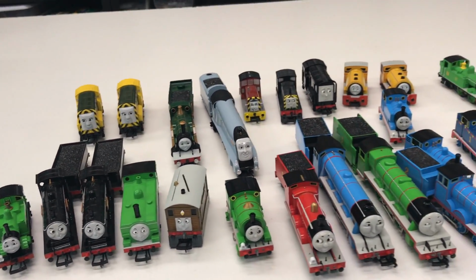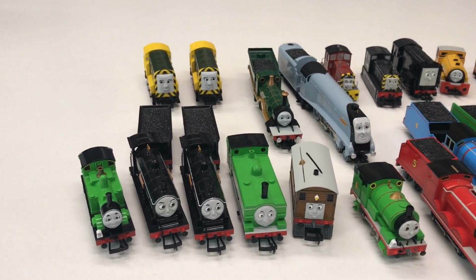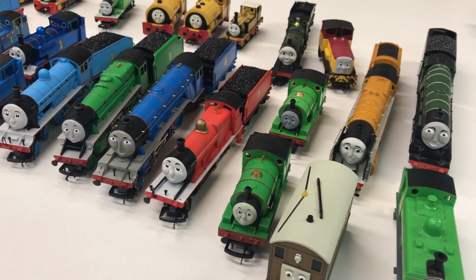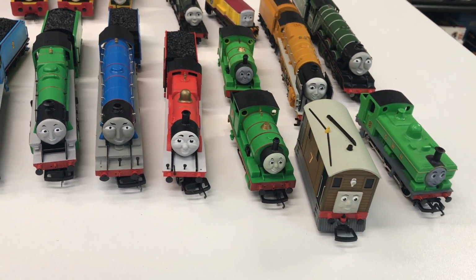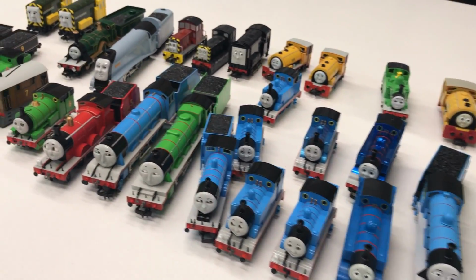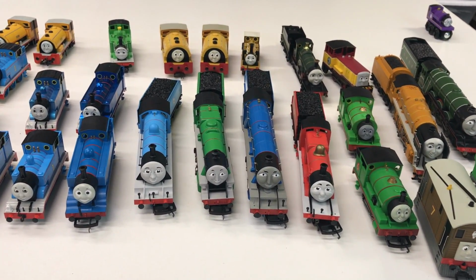And I get this asked a lot, but people will ask, are you going to get the Rosie or whatever other characters coming out? Yes, yes, yes, yes. Any of the characters that Thomas and Friends will make through Bachmann, I will get, and if possible, I will also get the Hornby version. But being that I live in the U.S., it's very, very difficult for me to get the Hornby versions of these locomotives. I've seen a shop online that's in the U.K. that has Spencer in Hornby version, and it's at a very good price, but I can't order it online.